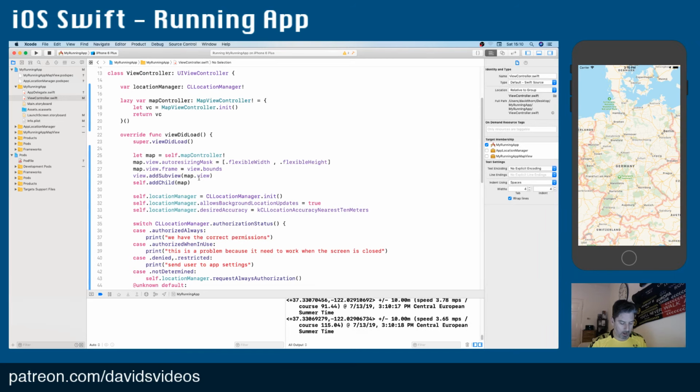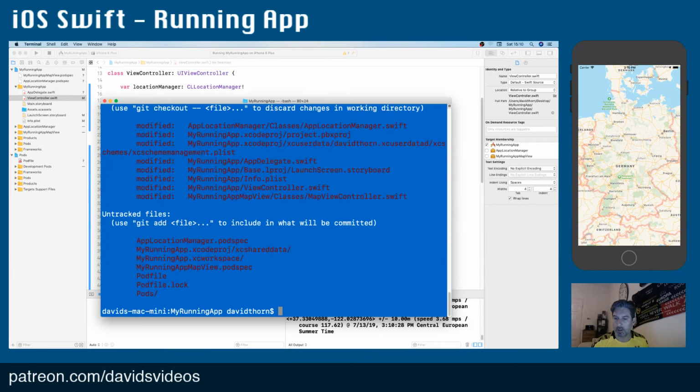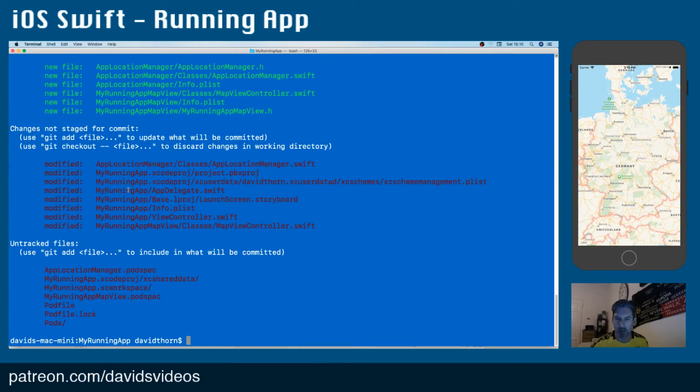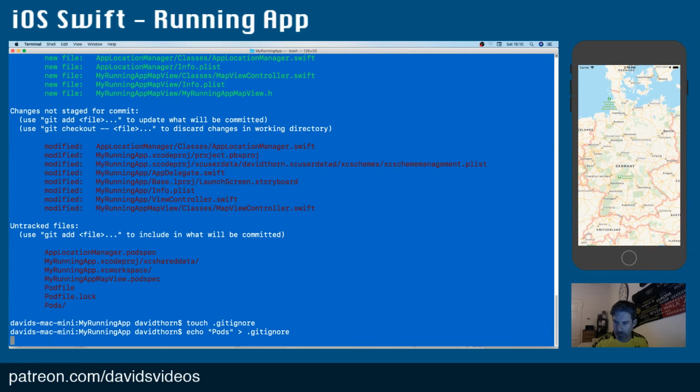Okay, so now that we have this, let's do a bit of versioning, shall we? Let's have a look at the status first of all. We don't have any derived data in there, which is fine. We want to touch .gitignore. Pods to gitignore as well.